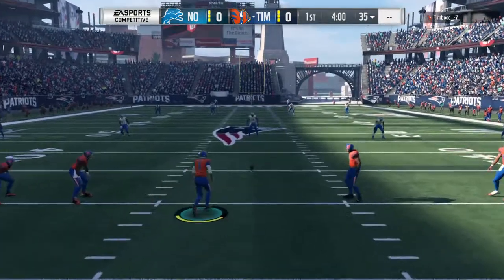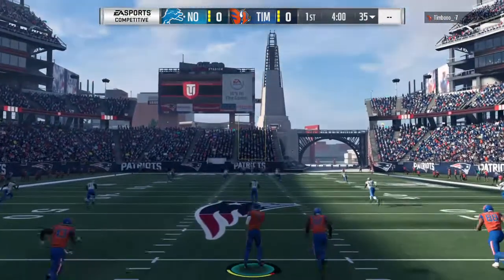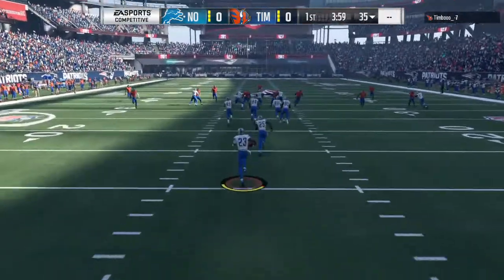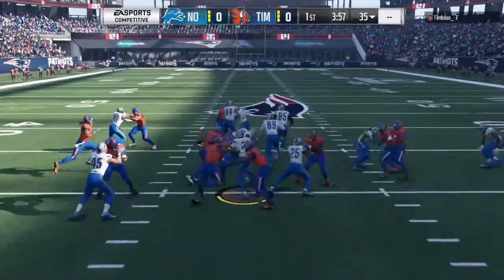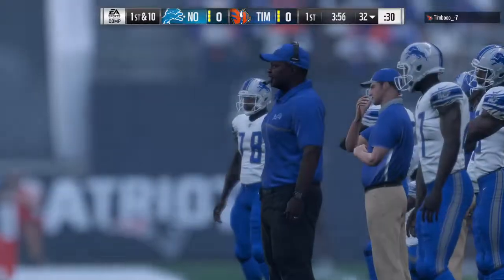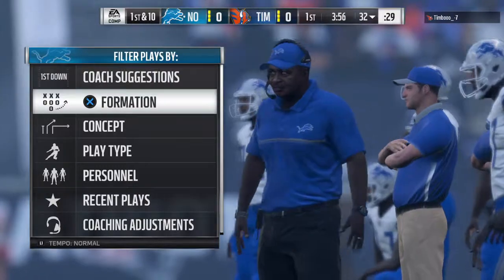The kicker, Dustin Hopkins, set to get this one going. And here we go. We're underway in Madden Ultimate Team. This is taken at the three. Solid return. Pretty good field position. They'll start at the 32-yard line.